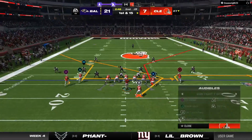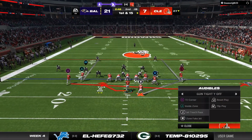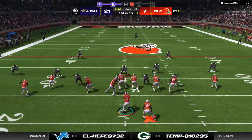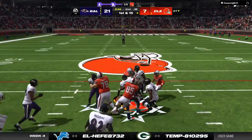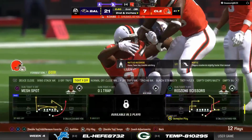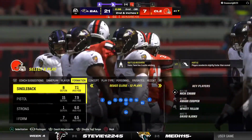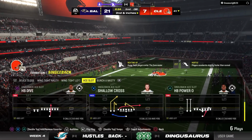Now they need 15 yards on this series after the delay of game. 1st and 15. Following the penalty, Chubb. 83 yards rushing for him as he has been tough to stop here this first half. That was huge after being behind the chains on first down to make this second very manageable.